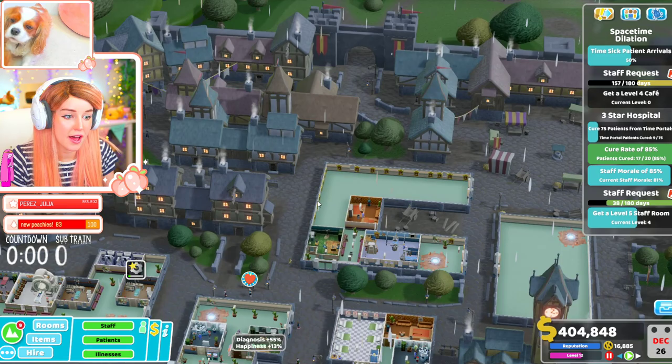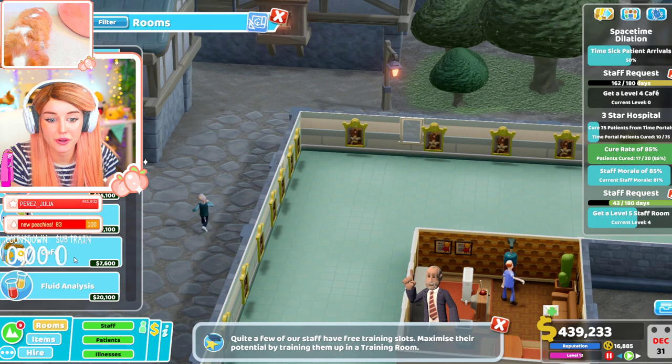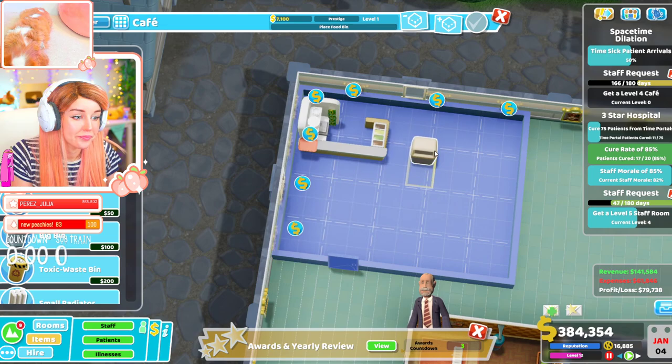Let's do... Oh my gosh, I want to build this cool thing. Cafe, cafe, cafe. There we go. Look at all these paintings everywhere. A cafe! Oh, we've got the award season coming up as well. Let me do my cafe first, though.